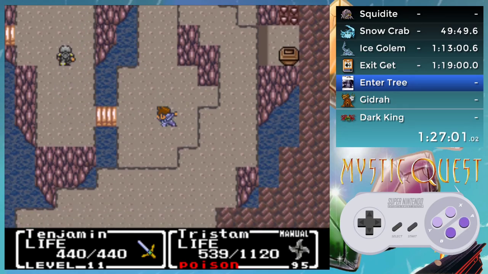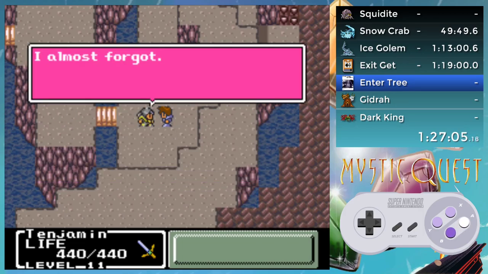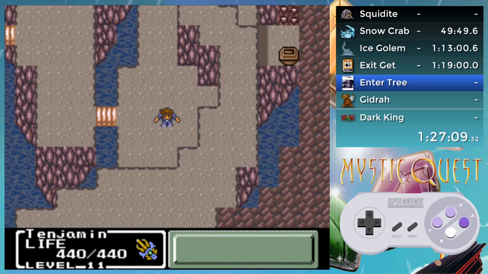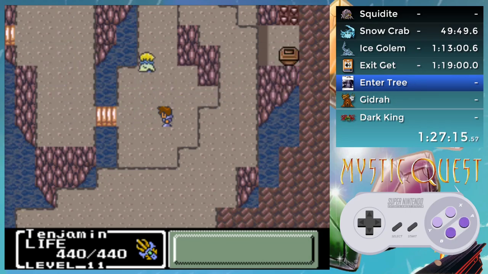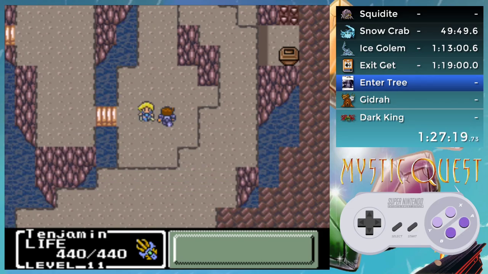You'll have a little cutscene where Tristam gives us the Dragon Claw, which is where we start getting good boost to our magic damage if we use it in battle. And it also has the ability to petrify an enemy if you use it as an attack, which is an option in the next section.